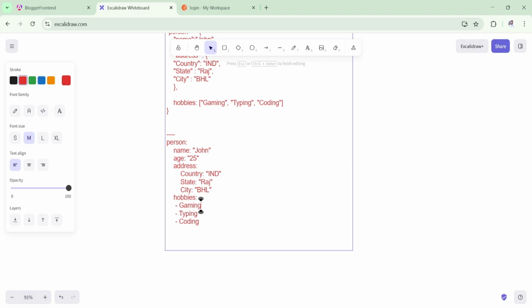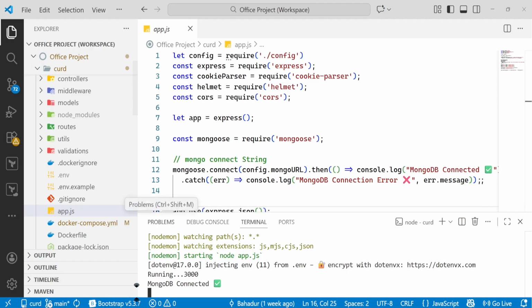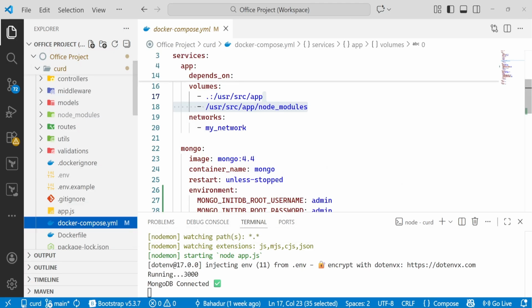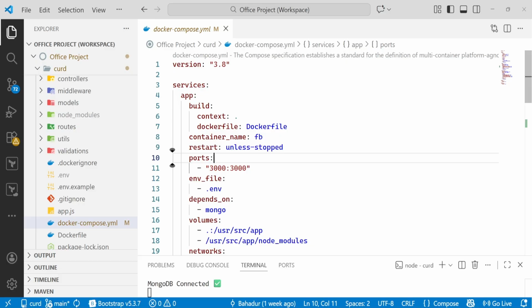So now let's understand, guys, how we can write YAML for our applications. Here I have already written it, because if I go and write this much YAML, it may take a lot of time. So I will explain every line here so you can understand what is actually happening. Whenever we write the YAML, you can see on top we have the version. You have to specify the version.